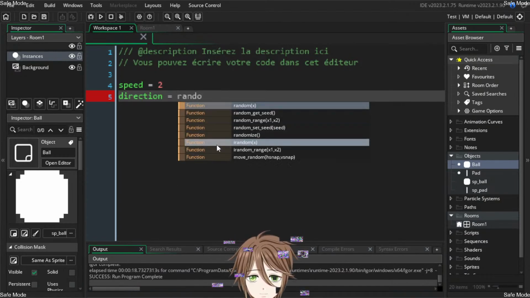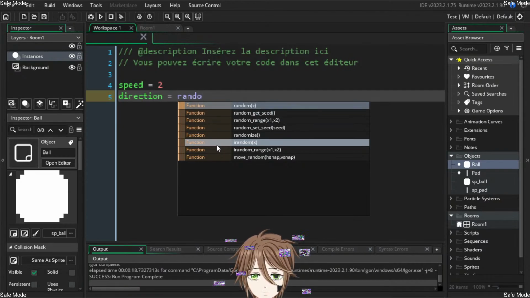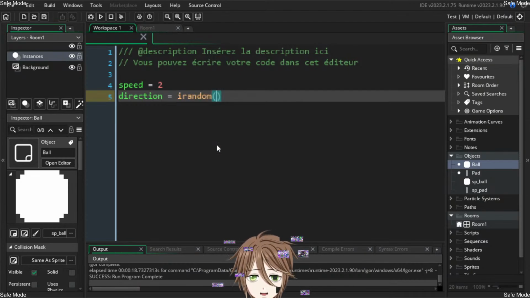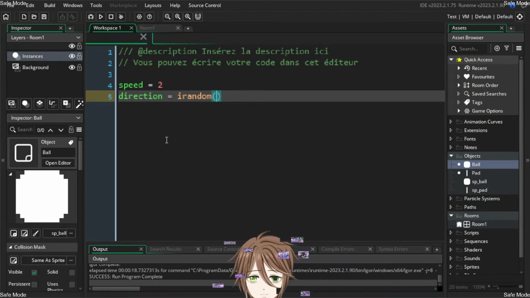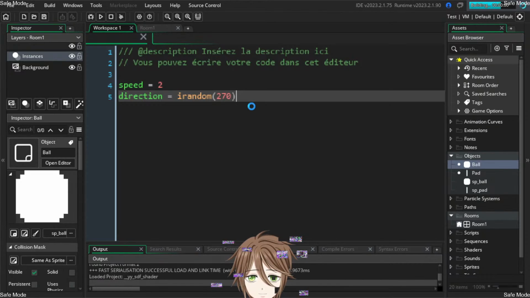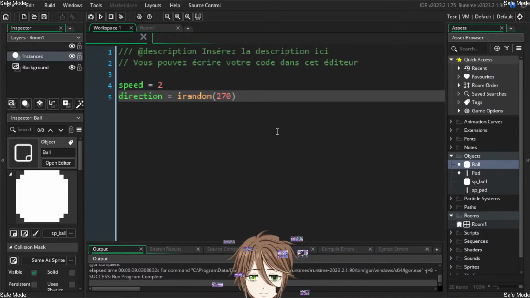Oh, is it random? Okay, nice. So a random value, I don't know what the difference is, but it will be between 0 and 360. So if I do it, is it going to work? Yes, it does. Nice. Obviously it's pretty slow, but that's just for the time being.